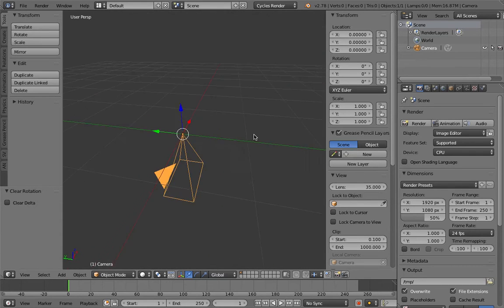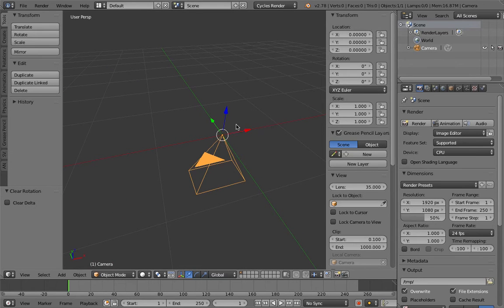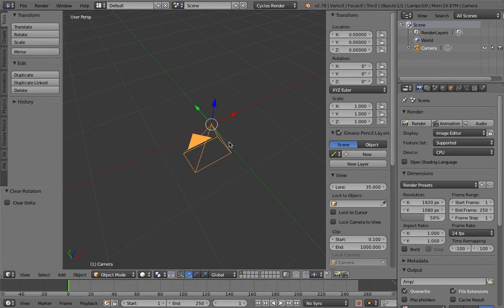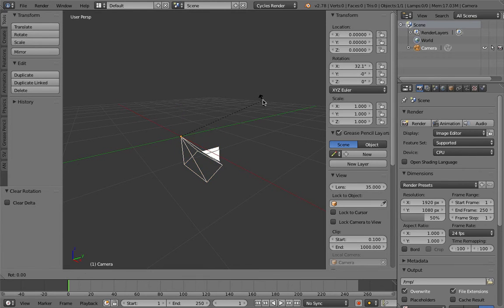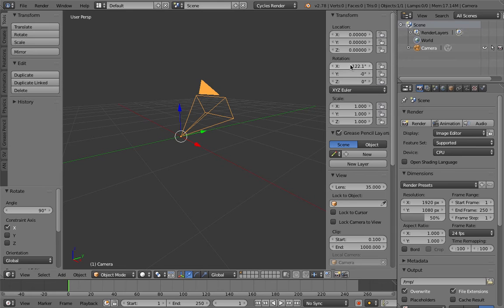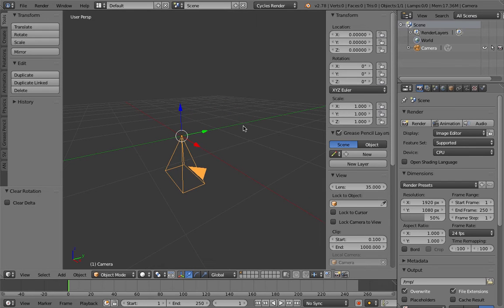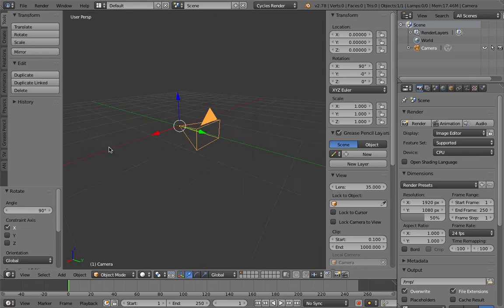And by default, this Blender camera is always pointing down below to the ground. For our case, it doesn't matter too much, but sometimes you may want the camera to be pointing in the Y axis, so you can rotate it in the X axis. Let's see, yeah, like 90 degrees. So RX 90 degrees. Let's reset it again. RX 90 degrees is gonna make the camera point that way. It doesn't matter too much for what we are doing.